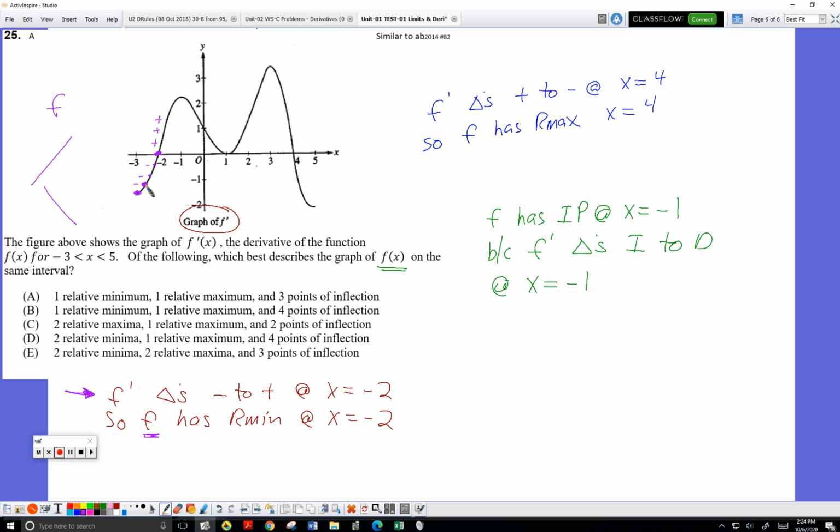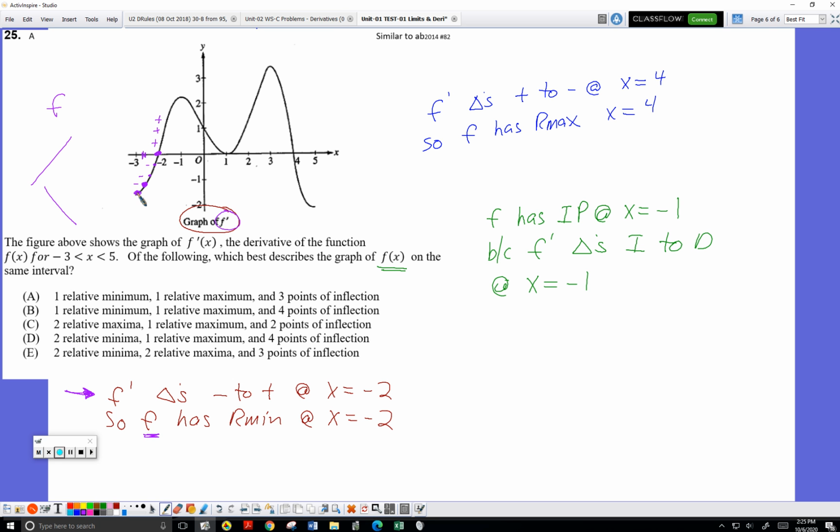Right there, x equal -2.5. Hands up. Is f going up or f going down? All I have to do is read the graph of f prime. At x equal -2.5, is f going up or down? Sorry, Dave. Down. How many agree? 2 points. I've given away 3 points. Please read. You're good?